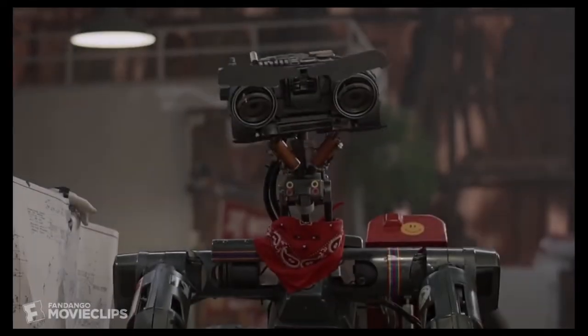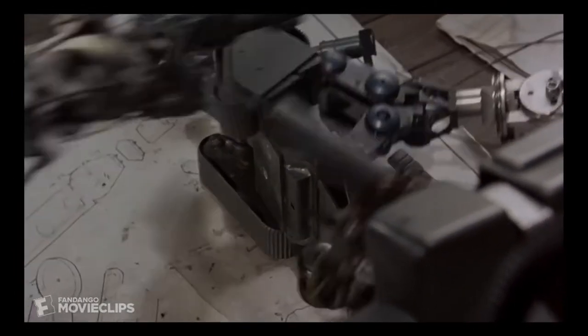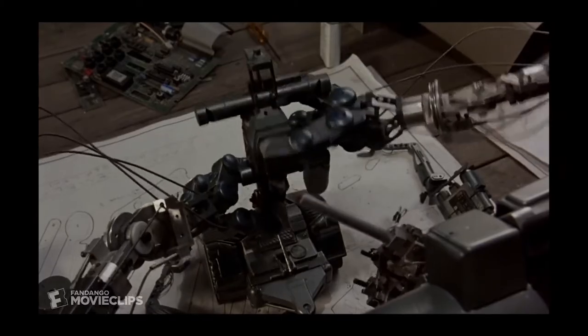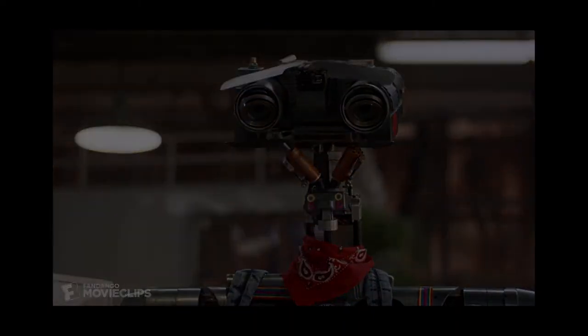My whole attraction to robotics and automation comes from the fact that the future I was promised growing up was not what we ended up with. Short Circuit was probably my favorite movie — a robot gets struck by lightning and becomes sentient, starts doing good where its purpose was actually to be an evil military robot. That's basically the plot of Little Sunfish. With these artworks I like to explore what honest robotics could be, and the innate human tendency to embody personalities or gain attachments to inanimate objects.